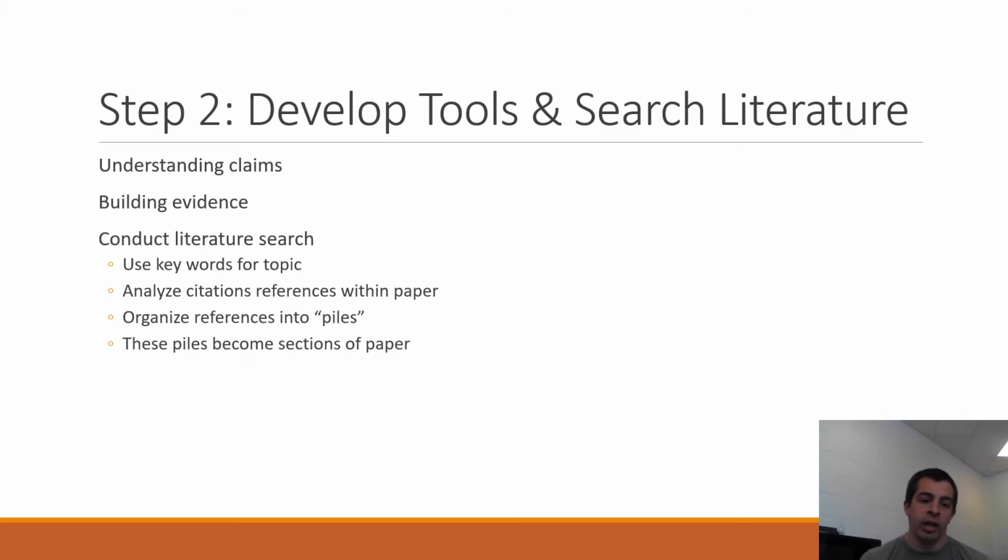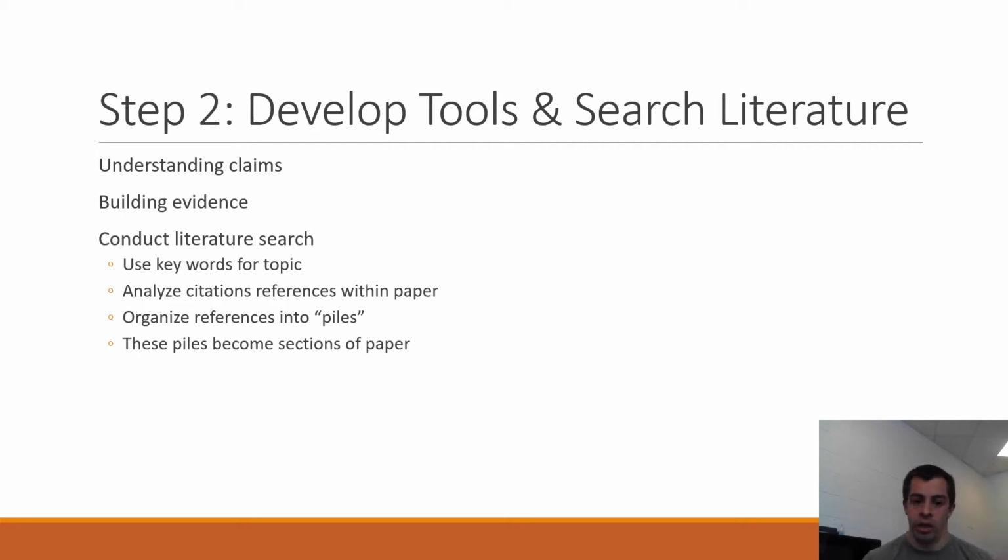So, understanding claims and building evidence. Once you have a problem and a purpose statement, and this is a little bit of a fluid process, where sometimes you're going to do a little bit of literature reviewing, searching the literature, and it's going to help you refine your problem and your purpose statement. Sometimes you might do that early, but once you have a more clear purpose statement, you have to review the literature, right? Understand the claims that authors are making.